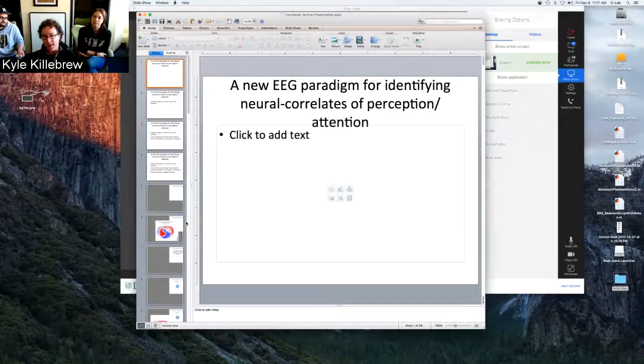And I think the advantage I see of our approach is that instead of relying on the relationship between two frequency tags, I can be agnostic as to what the effect of attention or the percept is on any given electrode. Maybe the frequency tag should go up. Maybe the frequency tag should go down on this electrode, and rely more on that spatial distribution across the scalp.